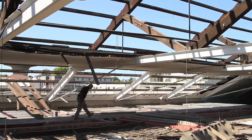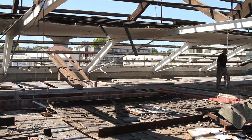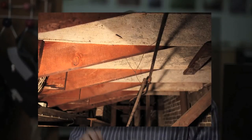We thought the roof trusses were an incredible aspect of the building. It's one of the things we found out at the very beginning of demolition. We could somehow crawl up through the bio box and take a photo of the trusses, which had never been revealed in the life of the building. They were put up in 1921 and then boxed.